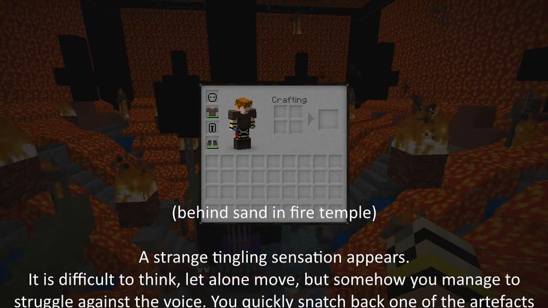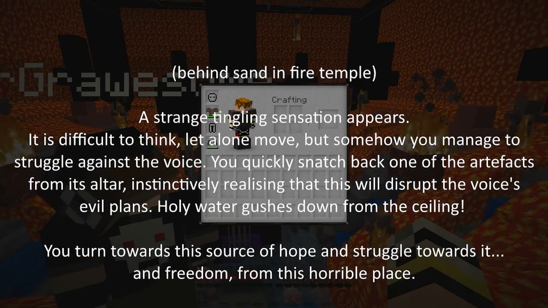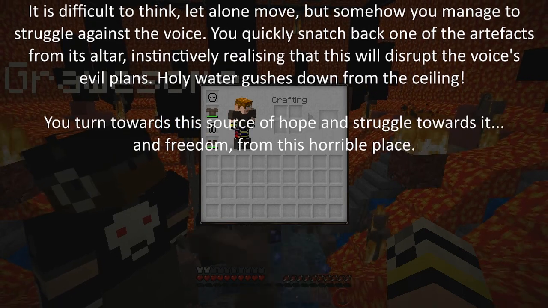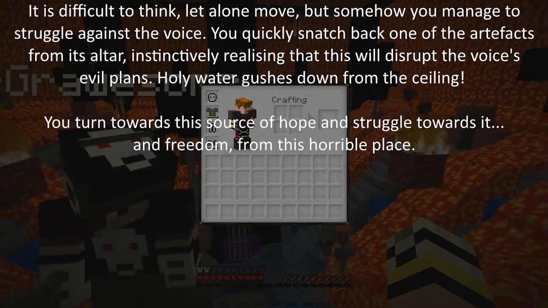Sand in Fire Temple. A strange tingling sensation appears. It is difficult to think, let alone move, but somehow you manage to struggle against the voice. You quickly snatch back one of the artifacts from its altar, instinctively realizing that this will disrupt the voice's evil plans. Holy water gushes down from the ceiling. Turn towards the source of hope and struggle.